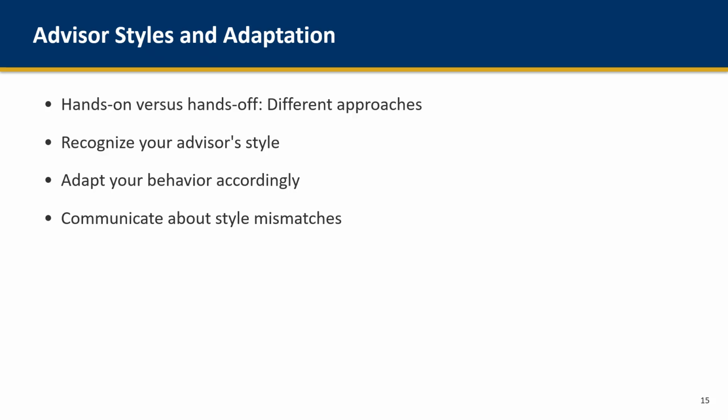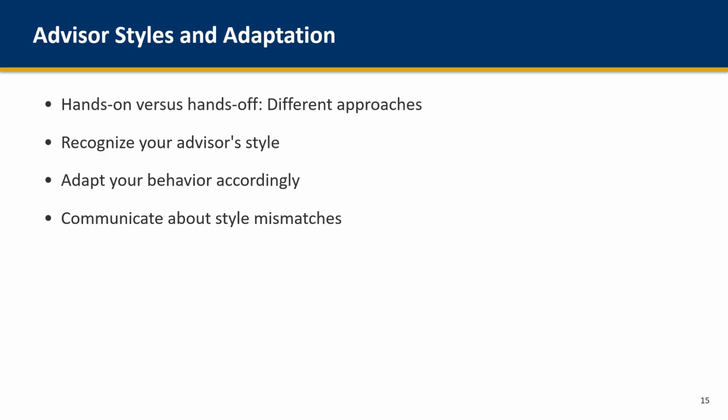Adapt your behavior to your advisor's style rather than expecting them to adapt to you. If your advisor is hands-off, do not expect detailed direction, but do take initiative and seek feedback when needed. If your advisor is hands-on, provide the updates and access they expect. Working with their style is usually easier than fighting it.